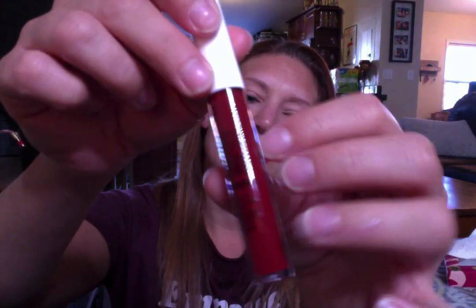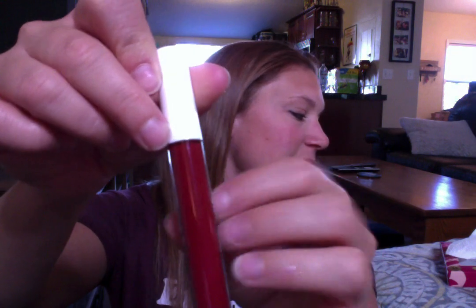If I'm wanting to go for kind of a different color, maybe for a night out, I actually really like this color. I like that second and third lip gloss a lot to have kind of more of a naturalistic type of look, but I like this one a lot. I wish it had a certain name or title for you, but it's the red one in this Keep It Glossy Target lip gloss collection. Love this one.